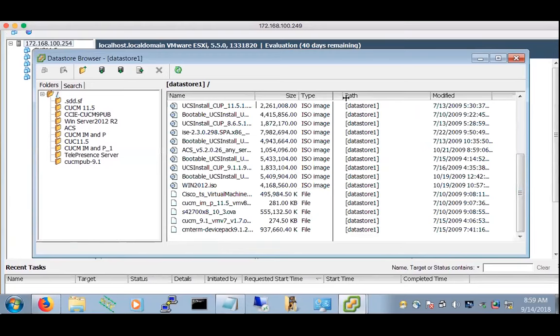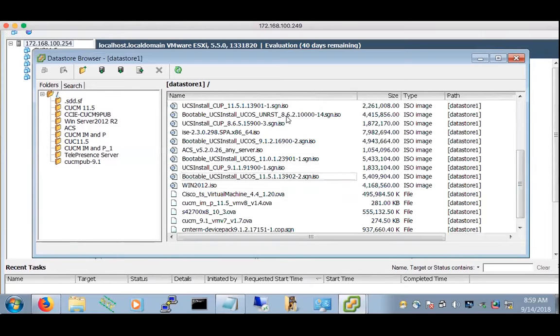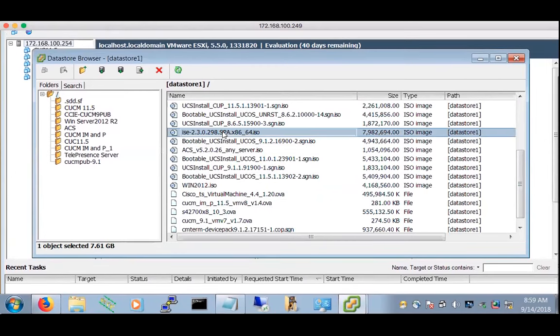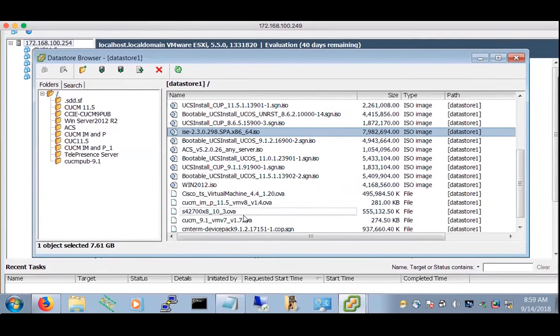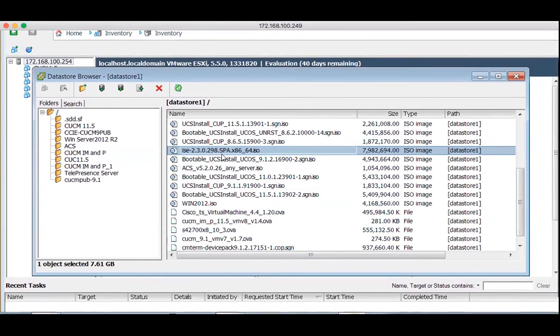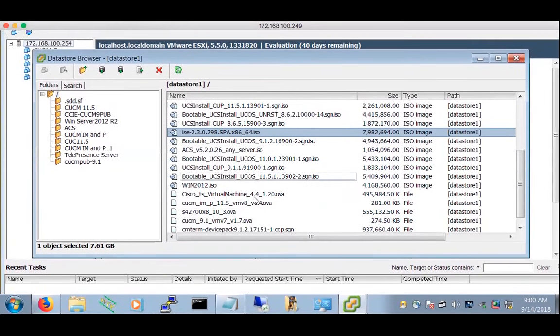So there are some files for the call managers. There are some files for the ISE also, as you see this one. So this is going to be 2.3. Nowadays, what is the version of ISE? It is going to be, I believe, 2.4 or 2.5. So this is again the latest one itself.